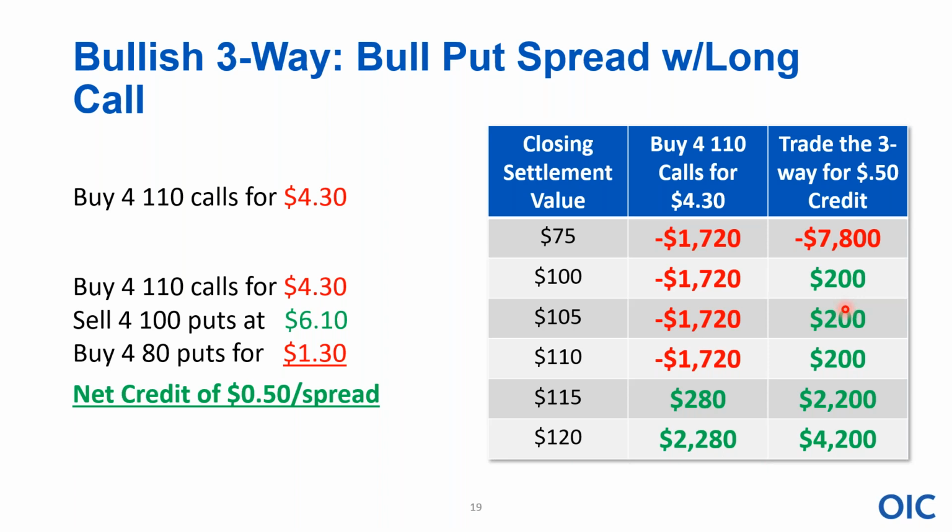And if we're correct on our directional outlook, we've actually increased the profits. I'm going to throw up the P&L graph in a second, but we've increased the profits here because we have more deltas. Not only did we buy a call option, that's long delta, we sold a put option and bought a lower strike put, so that is also long delta, the put spread side of things. We sold this spread and it enhanced our returns if the stock rallies. So those are the two benefits. Take theta out of the equation, and if the stock rallies and goes the way we expect it to, we have enhanced gain because we actually combined two bullish strategies. We didn't say double up, but we added two strategies together.